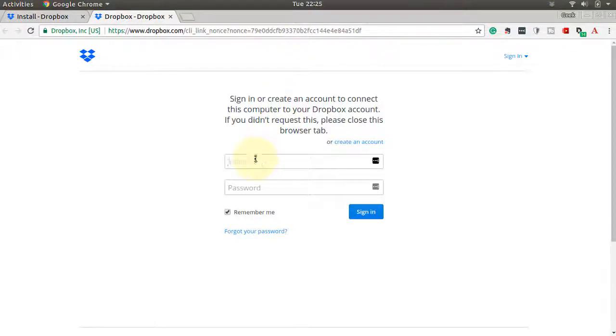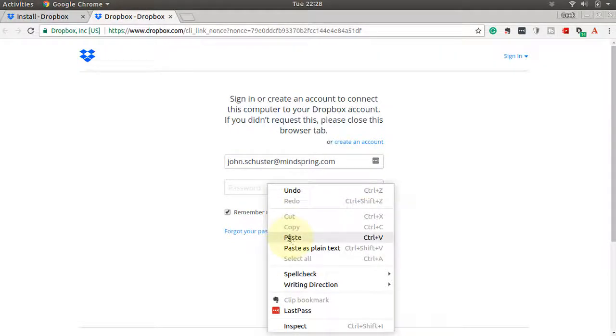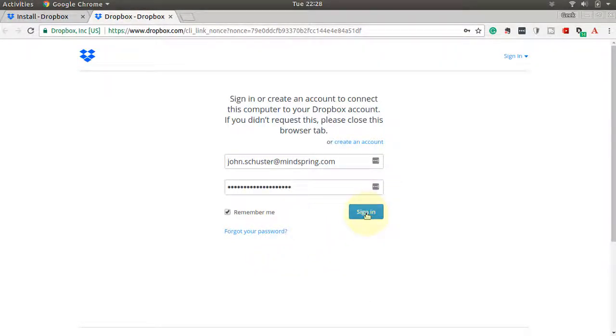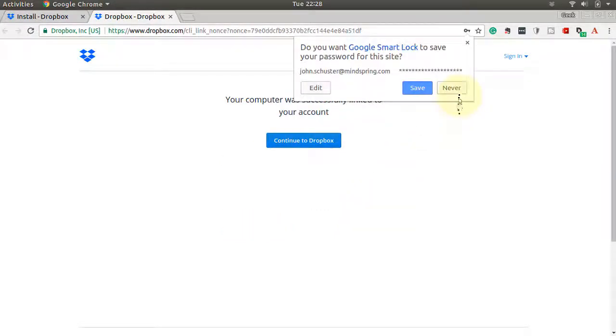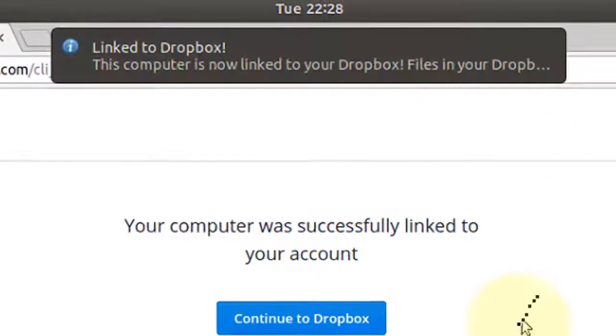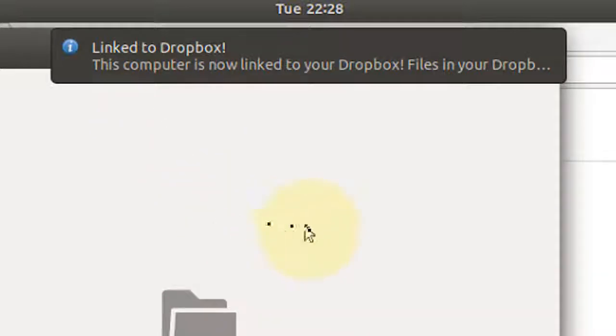I am going to sign in. And then add my password. And sign in. Now, I don't want it to save my password. And it says my computer is now linked to my Dropbox.